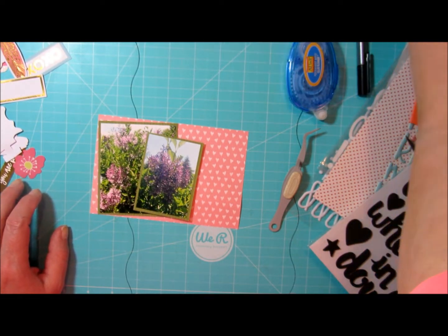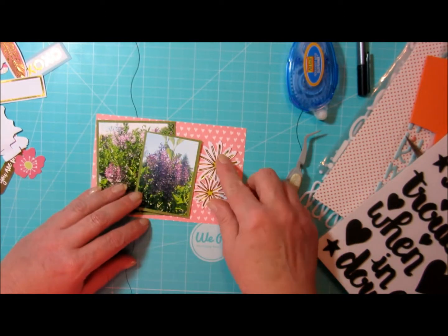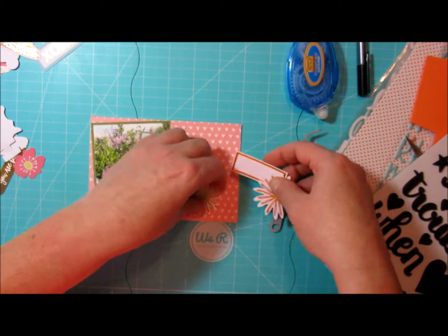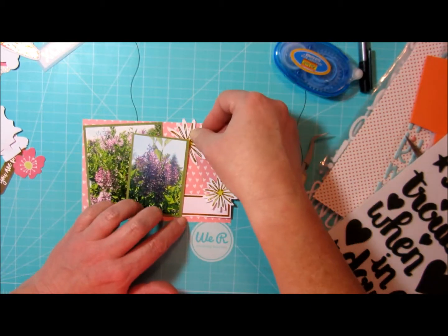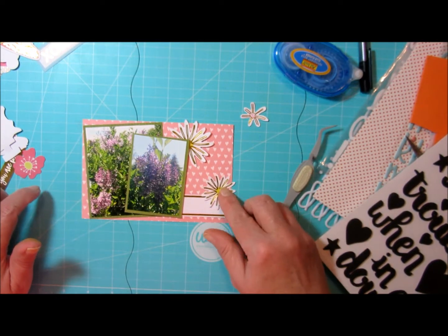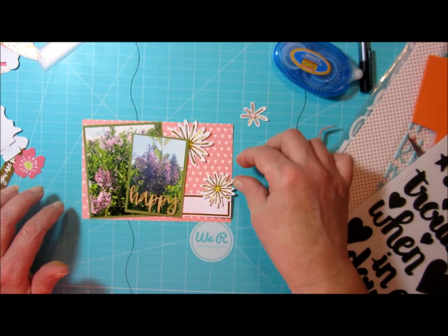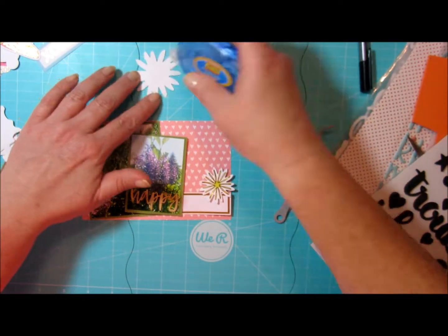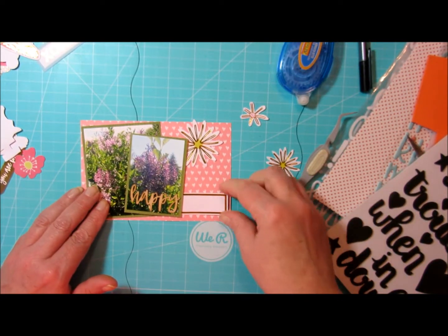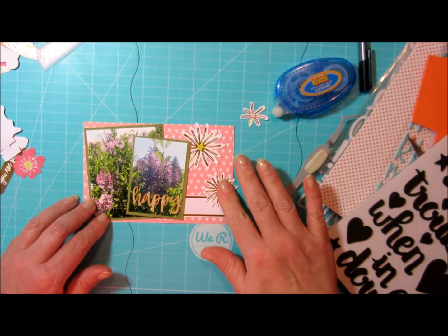But so I think I'm trying to figure out a tag that will go with this, and I've got that gold one up there in the top that came with the kit, and I do like that. I was just trying to see if maybe I had a purple or something that I could use instead, but I do end up going with the little gold tag there. So, and those are the floral pieces that I like so much, and I'm going to go ahead and put those on here. And then I've also got those wood veneer words left also, and this one just says happy, so I thought it would be really pretty on this little layout. So I'm going to tuck that little tag under there and just play with these floral pieces to get them situated where I want them.